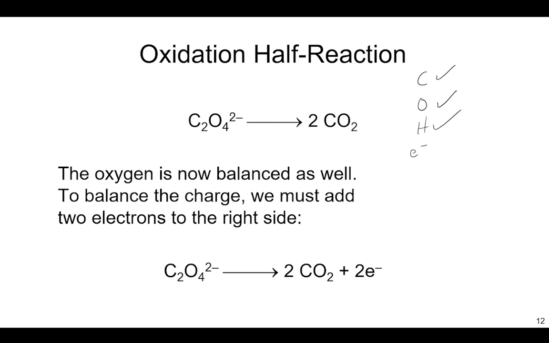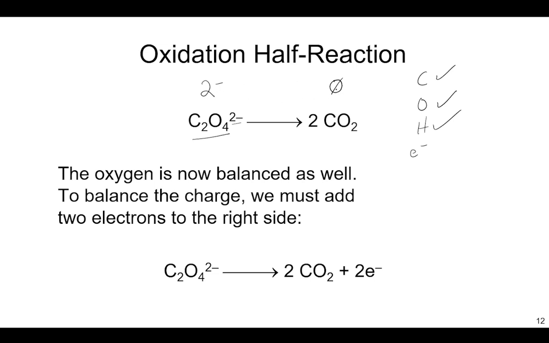And this can give students some confusion here, and it's easy to make a mistake and add electrons to the wrong place. What I suggest is go through all the species on the left and add up all the charges. So there's only 1 species here. It is 2 minus. So overall, there is 2 minus on the left. There are 2 carbon dioxides on the right, but these are neutral overall. So there's no charges on the right. And so now I need to balance this charge. 2 negative on the left, 0 on the right.